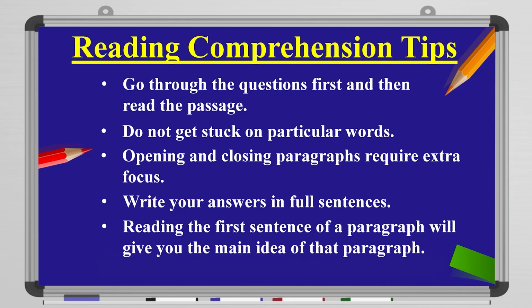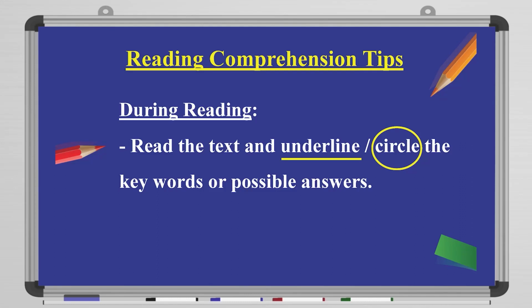And reading the first sentence of a paragraph will give you the main idea of that paragraph. This is a very good trick to use in the reading comprehension to help you find your answers quickly. During your reading, I recommend that you read the text and underline or circle the keywords or possible answers. Again, this will help you find your answers a lot faster. So let's go with the types of questions for reading comprehension.